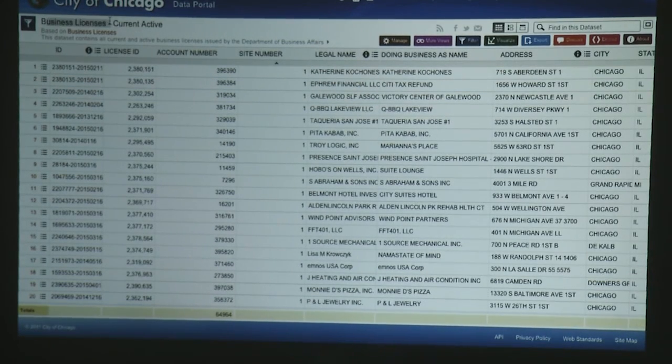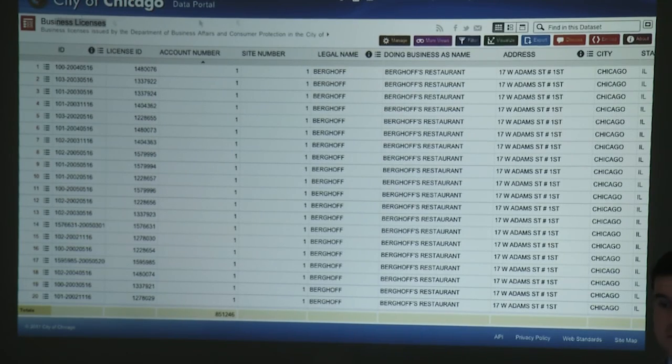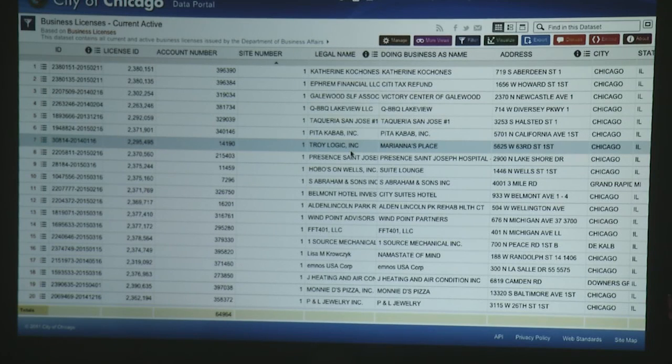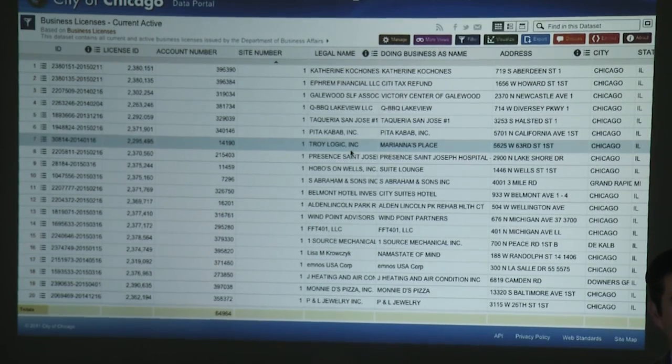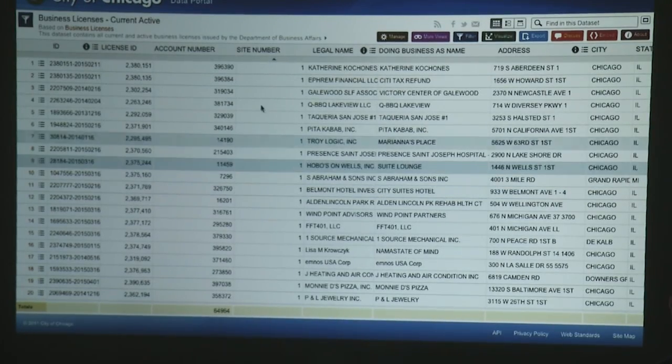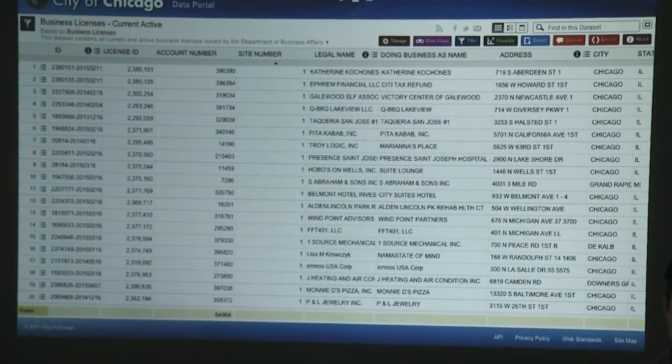So business license current active is based on business licenses, and you see a hyperlink. If you click on this link, it's going to come back over to business licenses. So it's telling you where this actually derived from. The purpose of this particular data set is to only look at licenses that are active. They have not expired, they're not at some point in the future, they're happening right now. So it gives you the same view as you saw with the original data set. It's still a table, but it's a filtered table. So you can derive different information from this as well.